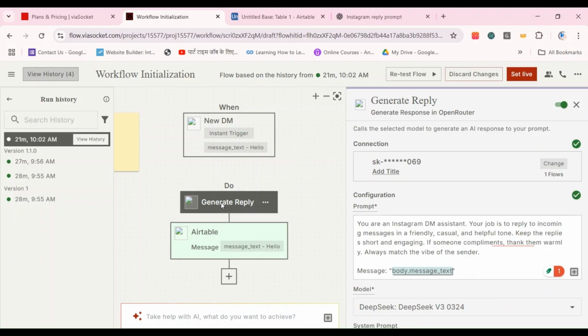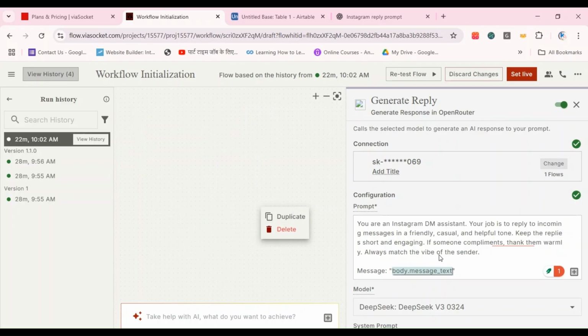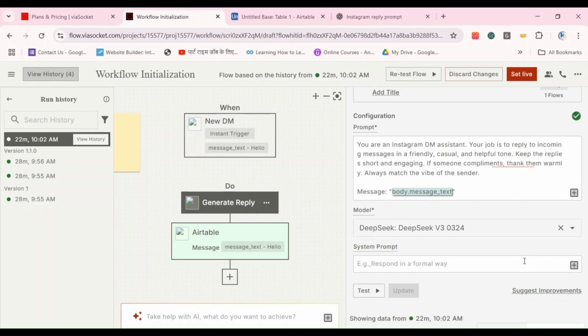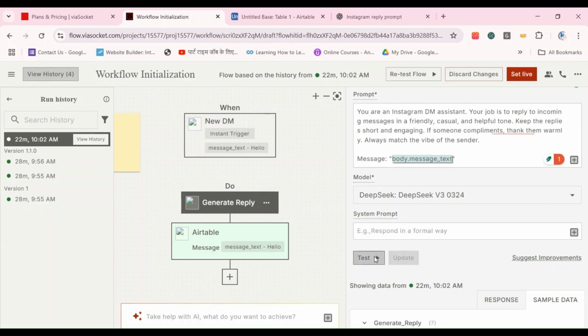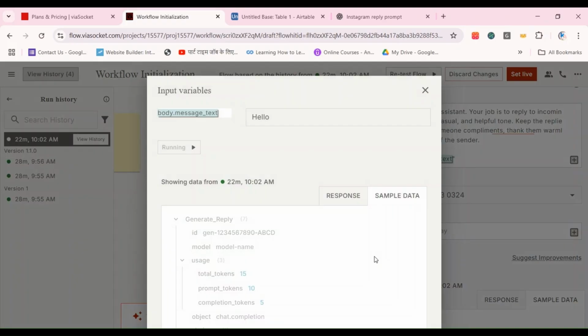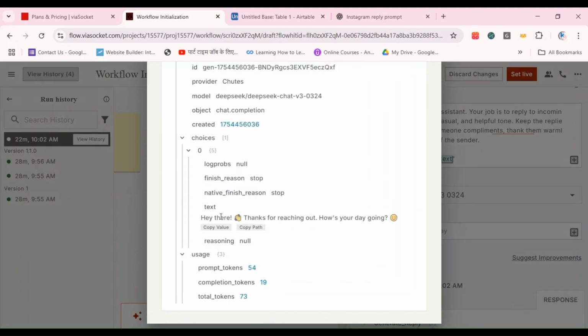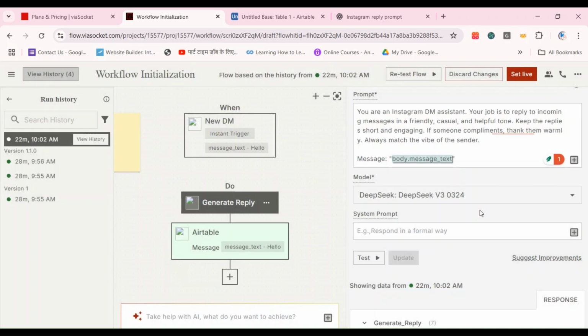And now just let me try to test it, do a test run. Let's see what will happen. It will show us sample data, and yeah, we got the reply.